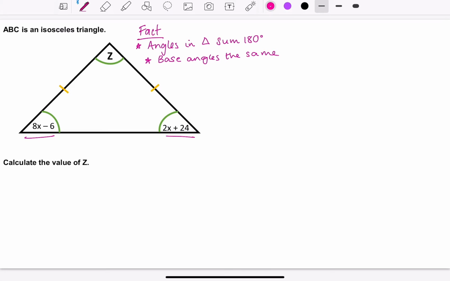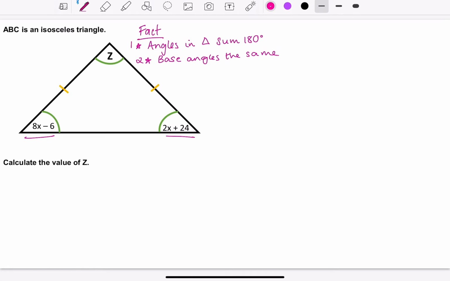You don't have to write these facts down, but sometimes it can be helpful to have a list to go back to as we work through the question. I'm also going to number them, fact 1 and fact 2, so when I'm working through I can say which fact I'm going to use, rather than have to keep rewriting it.